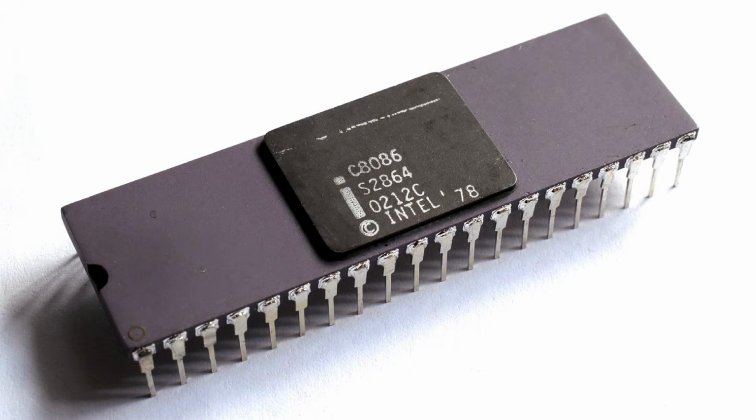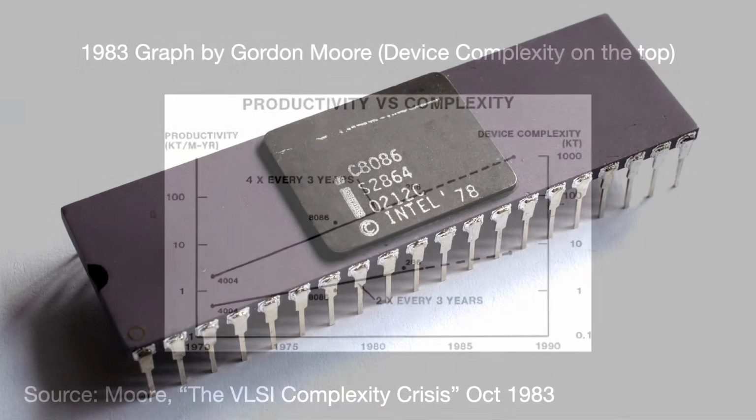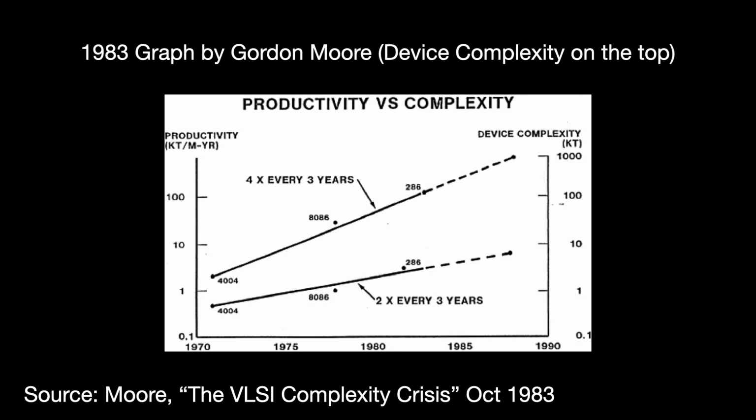In 1983, Dr. Moore instructed his colleagues to accelerate their manufacturing capability to match that of the Japanese, 4 times every 3 years, or doubling every 18 months. That October, in a talk given at the DataQuest Semiconductor Industry Conference, Moore publicly redefined his law once more, revising the complexity doubling cadence to the aforementioned 18 months.